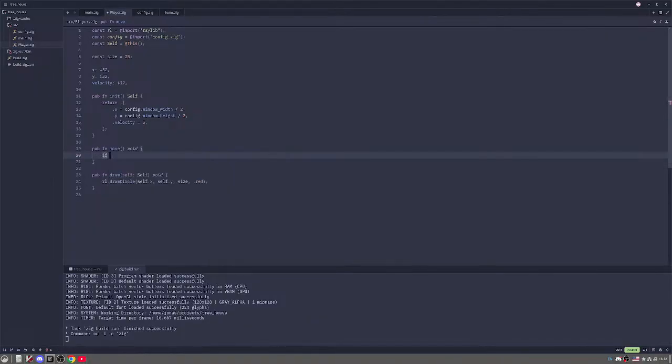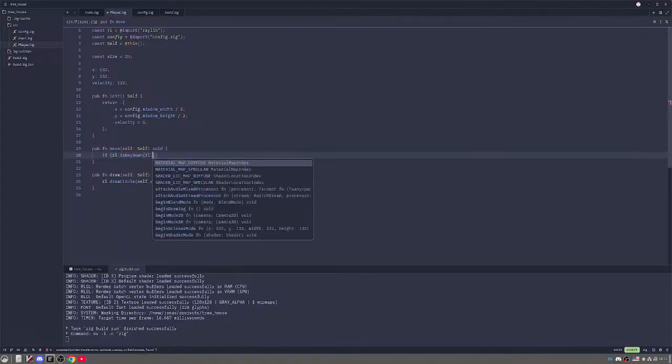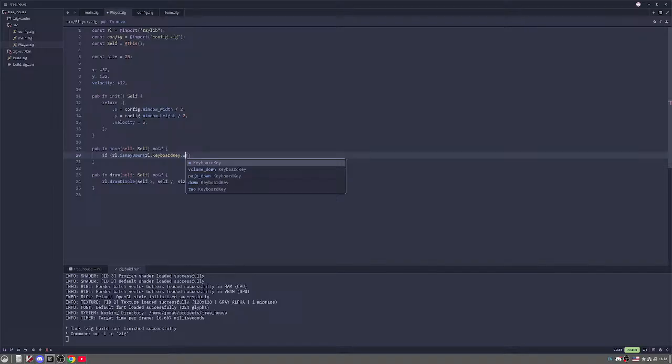So if Raylib is key down, we want to be able to hold the key. So is key down, keyboard key, okay, good. W. That's right.